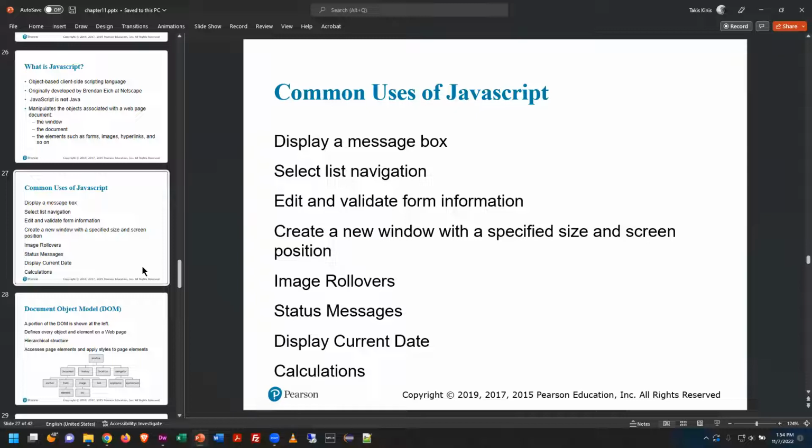So if you go to a website and you sign in, and then at the top corner of the screen they say welcome back, and your name's up there, and they have the date up there and stuff, that's usually done with JavaScript. So it's kind of interesting.